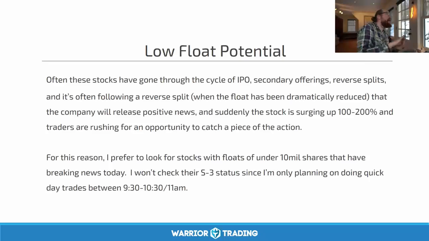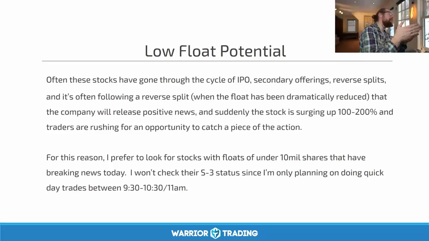Reverse split, positive news coming out, suddenly the stock surges up 100, 200, 300% or more, and traders are rushing for an opportunity to catch a piece of the action. So for this reason, I prefer to look for stocks with floats of under 10 million shares with breaking news today, and I often will check to see if they've recently done a reverse split. And I won't really check their S3 shelf registration status since I'm only planning on doing quick day trades, usually between 9:30 and 10:30 in the morning.